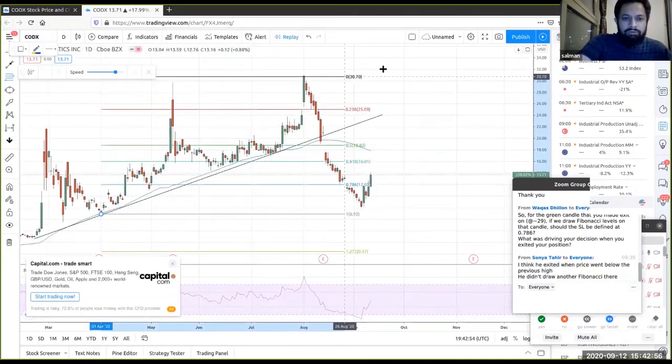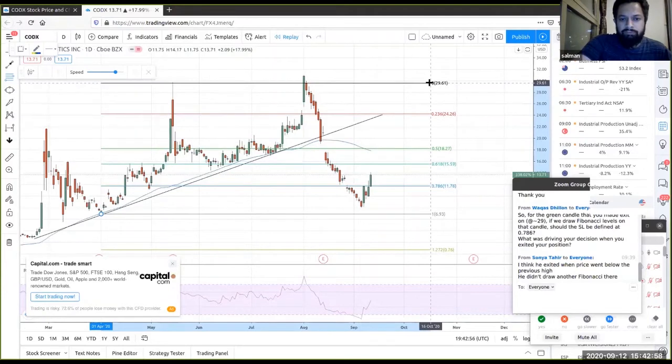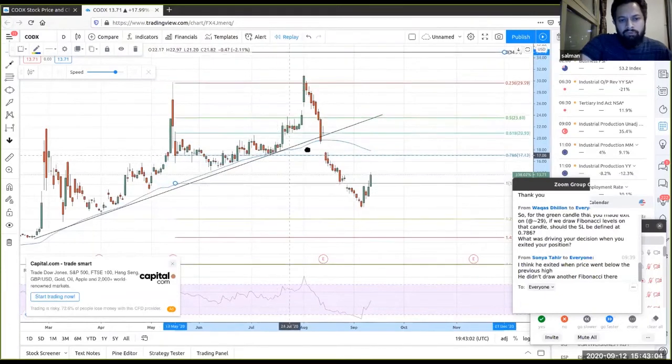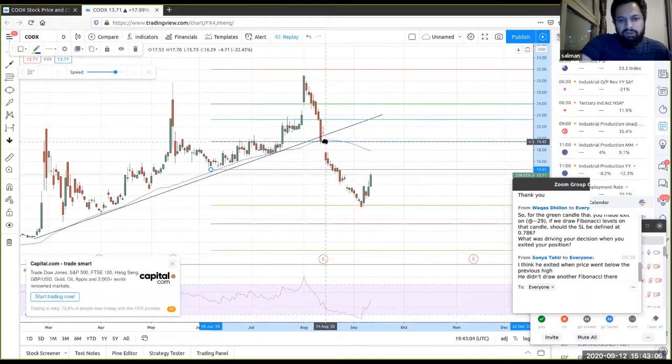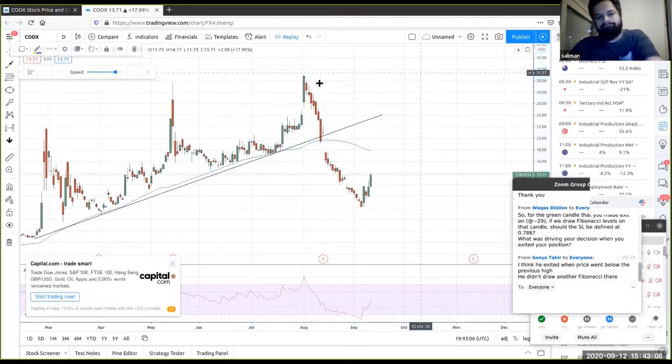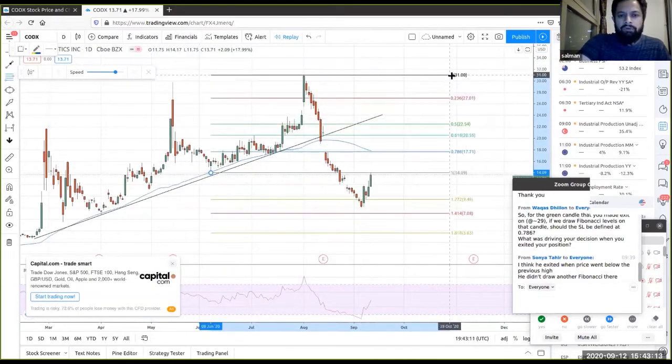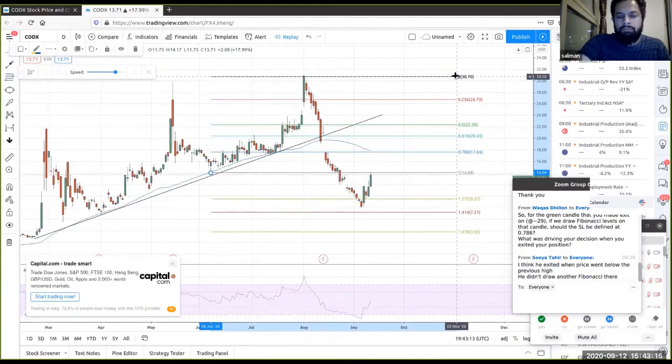Yes, so this was a Fibonacci previously, right? Or make it a new one here. Let's see. So this was 7 at 6. Correction of this one. Yeah, it's plotted here. So this was the support level and the resistance levels. And in order to validate, you have to see how the candles are near the support and resistance.